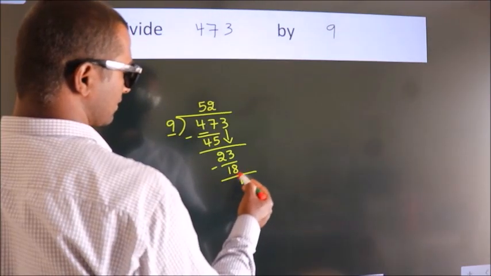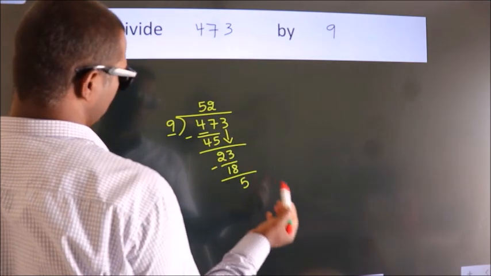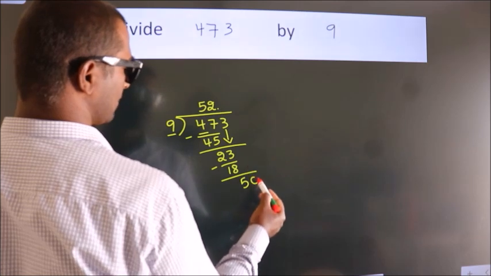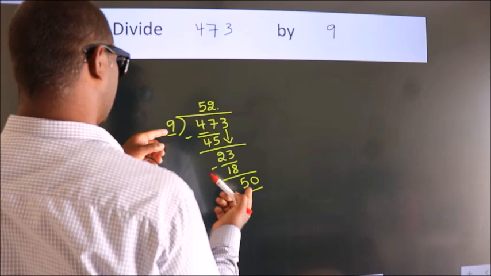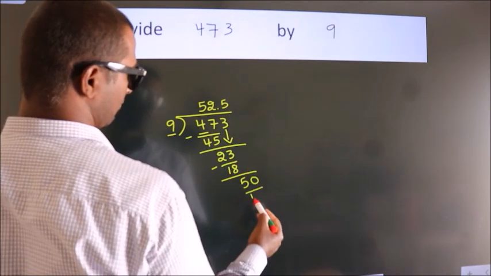After this, no more numbers to bring down. So what we do is put a dot and take 0, giving us 50. A number close to 50 in the 9 table is 9 fives, 45.